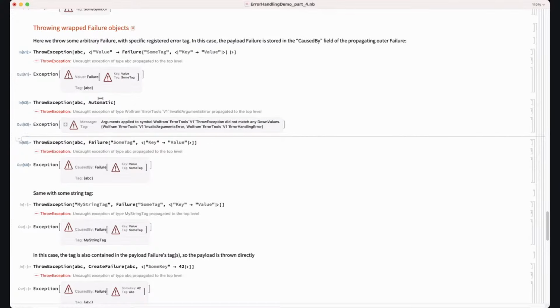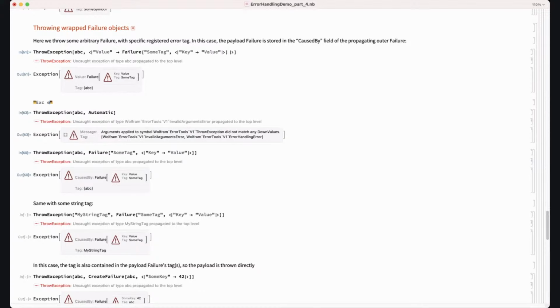I think the simplest thing is just wrap it in an association with the key value or something like that, or a key like exception payload. Yeah, sure, I like that better than value, because value is something that users will use all over. Right. Although this can't collide in the same way that the things we saw before can, right? Like how can it collide? It's an association with one key. It can collide, basically, no, with what? You don't have anything else. This is literally the payload. You are building the payload right now. Oh, you mean there will be nothing else, so it will never collide. Exactly. Yeah.